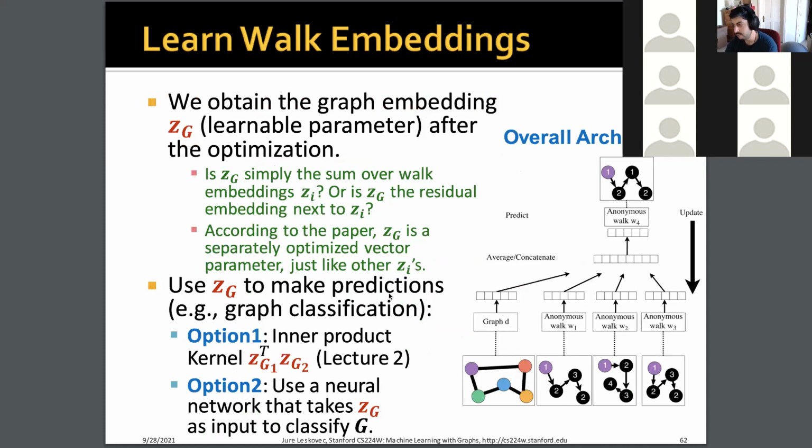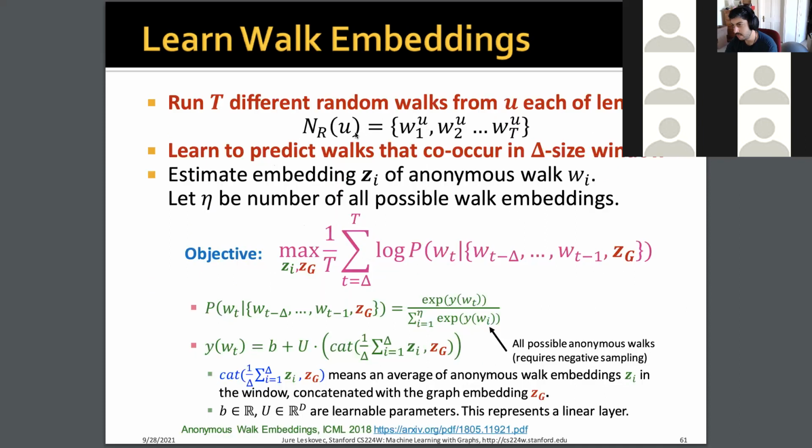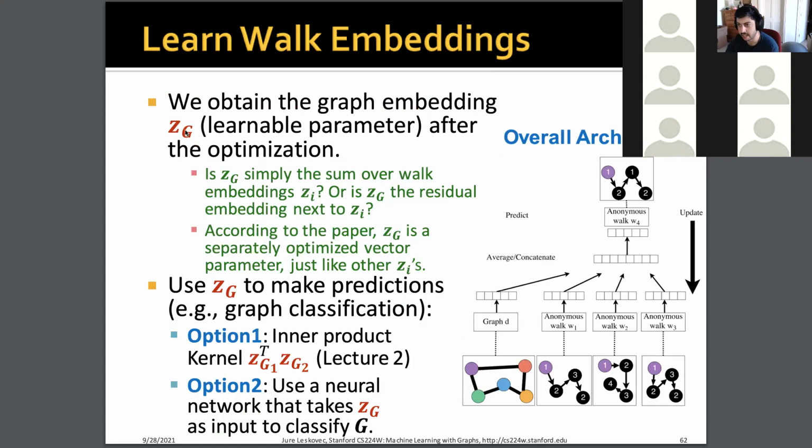So on top of that, we have one piece, which is the embedding for the anonymous walks, and we also have an embedding for the graph, because those are going to look a little bit different between every graph, which node you're starting at and which anonymous walks you'll hit. And so this additional graph embedding is an embedding saying basically which graph we're looking at currently, and it will also guide our predictions.